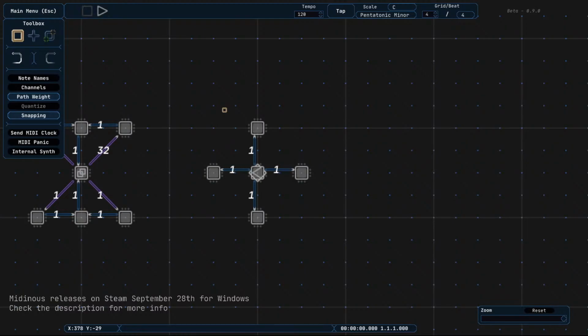This might be highly dependent on the device you're sending it to. Obviously, in the case of a modular, you may not have that ability because there's a lot of mono synths in modular.